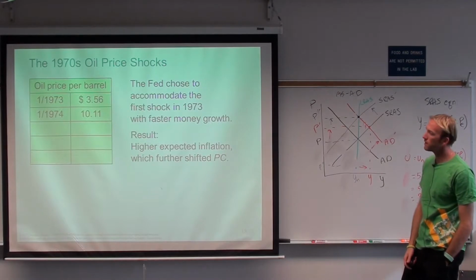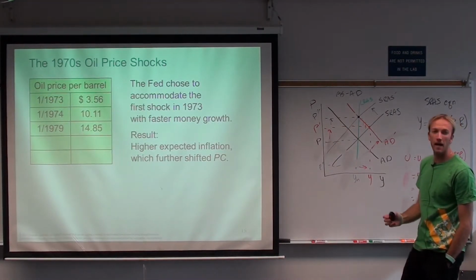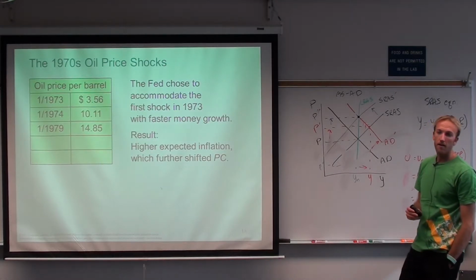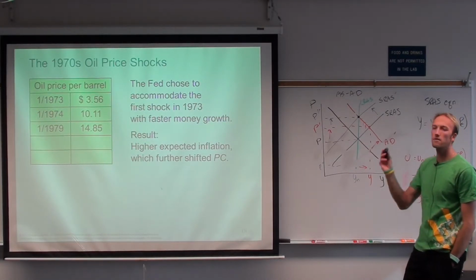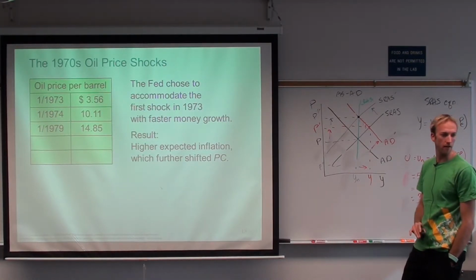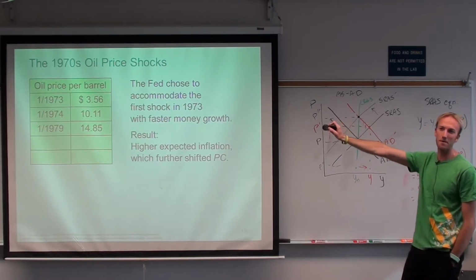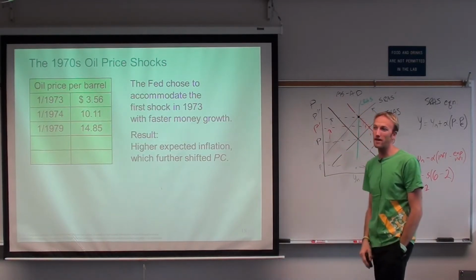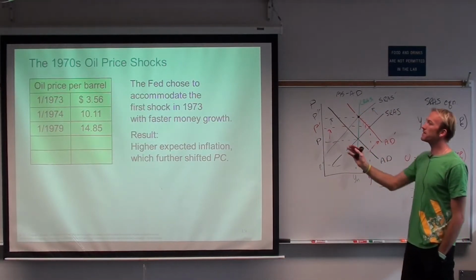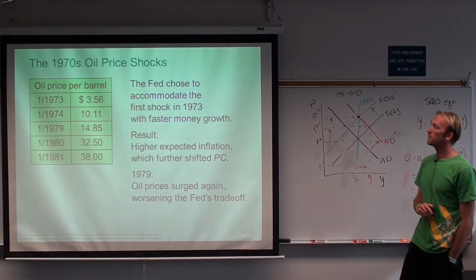Well, it just so happens that if you know your history, in 1979 there was another oil shock. This time there was an Iranian revolution that destabilized the area. Another oil shock. Man, these poor economists are not catching a break. It's like the perfect storm of bad stuff happening to the poor AS curve, right? So what happens in 1979? The prices start going up again. Check this out. Boom.